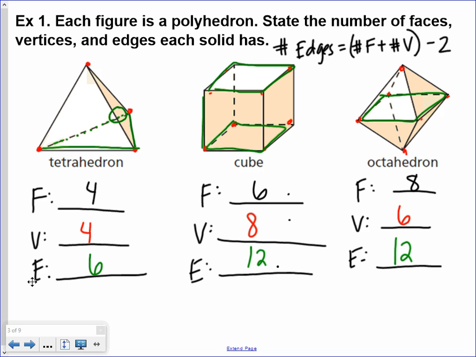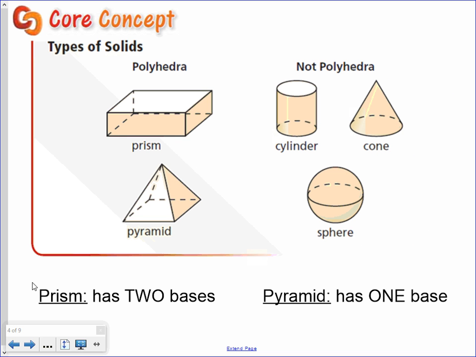Okay, let's go into naming polyhedrons. There are different types of solids, and this slide shows you 5 of them. Solid, again, is really a fancy word for 3-dimensional figure. And we will go over 5 different kinds this chapter. So tomorrow we're going to do a whole section on prisms. Then Monday we're going to do a whole section on cylinders, and then on cones, and then on pyramids, and then on spheres. But for today's purposes, your polyhedra, which is plural for polyhedron, we're only looking at prisms and pyramids. So if you see one of these today, you would just write not a polyhedron.